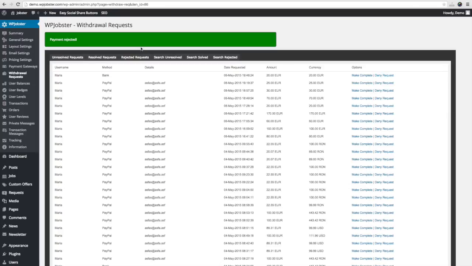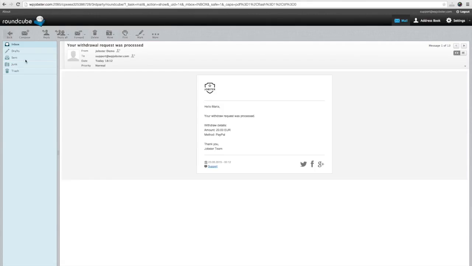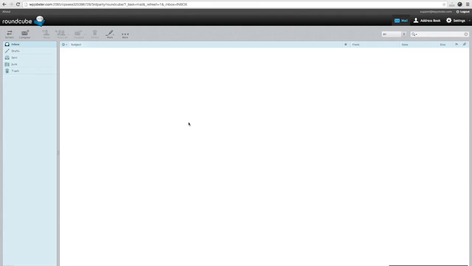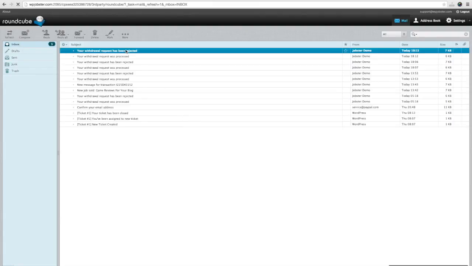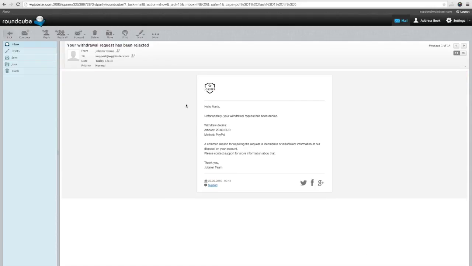If you deny the request, the system will also send a notification email to the user explaining that unfortunately the withdrawal request has been denied, with some withdrawal details and an explanation.